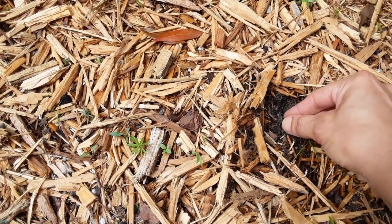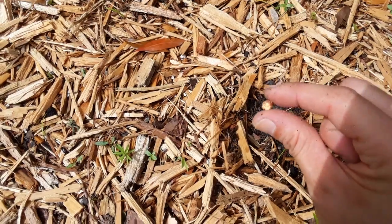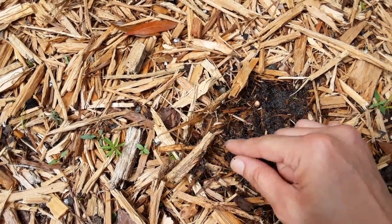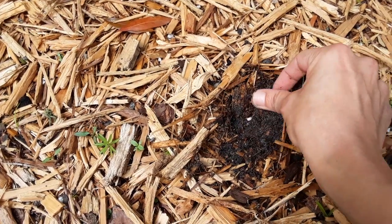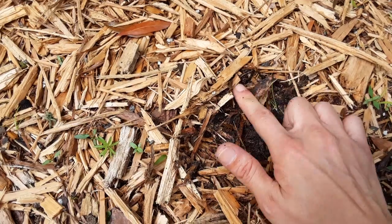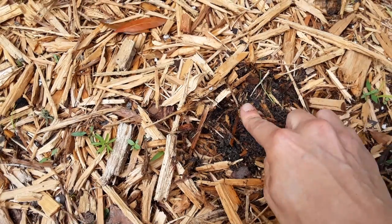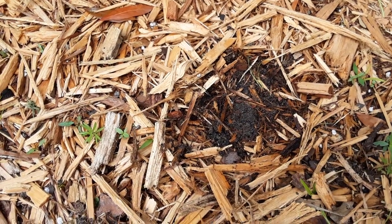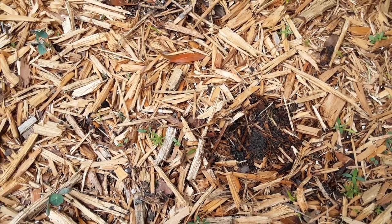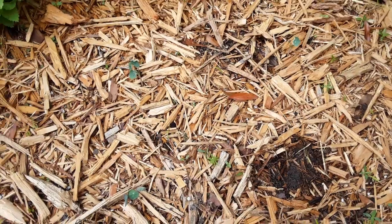We're gonna go ahead and interplant some around these. I have three here — we're gonna put another one here. You just want to bury the seed to the same depth as the seed's height. A tiny lettuce seed, barely lay it on top of the soil; lavender, same thing. Beans you can go a quarter inch to an inch down. Press it down and keep the soil pretty moist throughout the whole germination process. Once it starts popping out of the soil, back off a little on water and water as soon as the soil dries out.